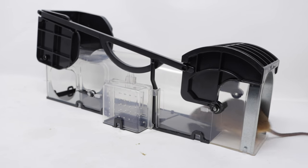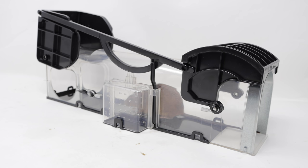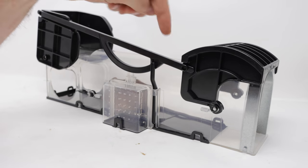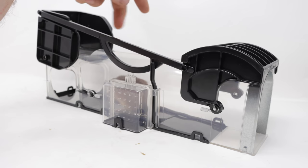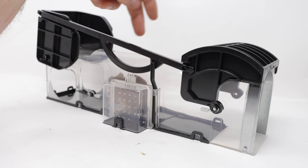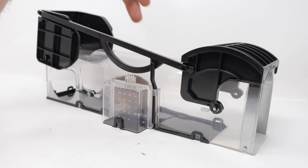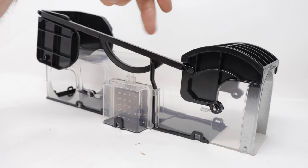Come on mouse, show us how this trap works. Well that's not good — she walked right on the trigger pad. Even though it's very sensitive, it's not enough to set off the trap, and my pet mouse is about double the size of a wild mouse, so I don't know if we're going to catch anything. There's only one way to find out. Let's go set up the motion cameras and see if the wild mice will step on that enough to set the trap off.